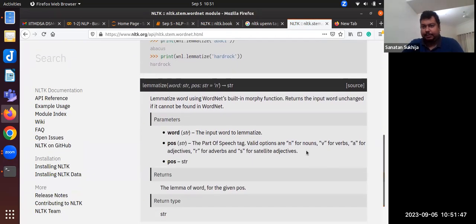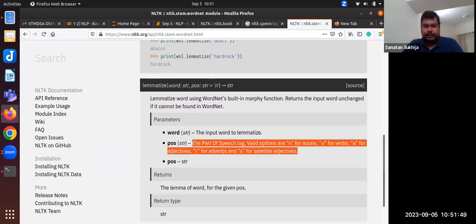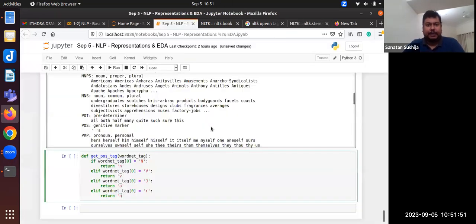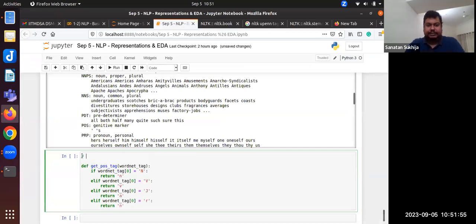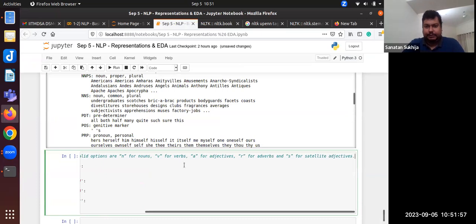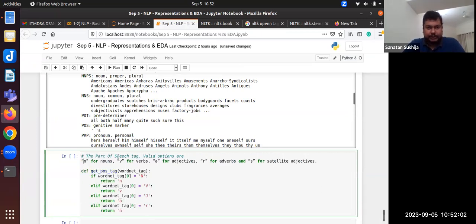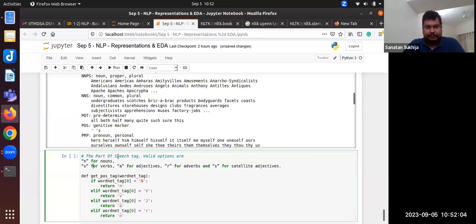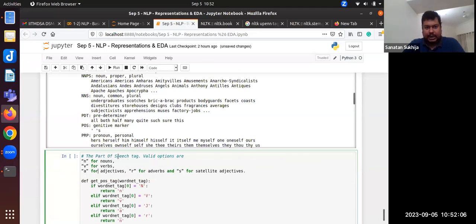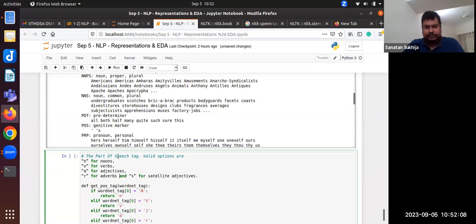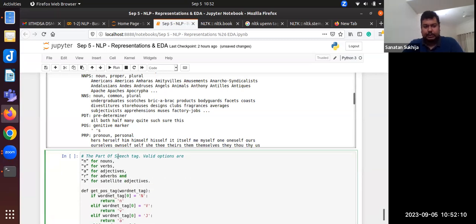Yeah, here, these are the valid options that you can pass for POS. So this is N for nouns, V for verbs, A for adjectives, R for adverbs, and S for satellite adjectives.